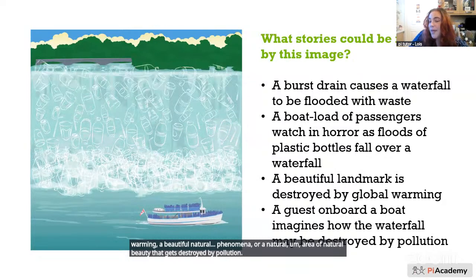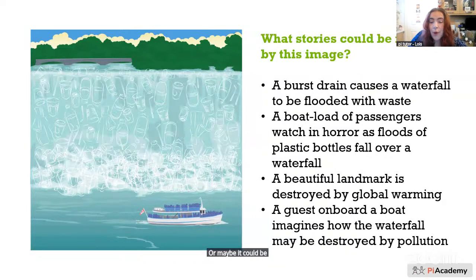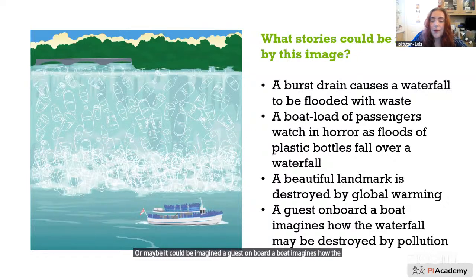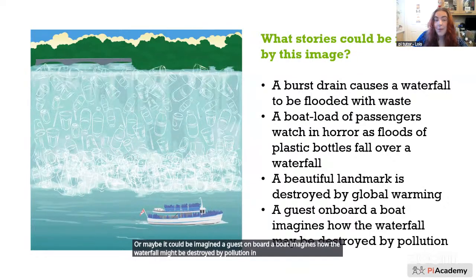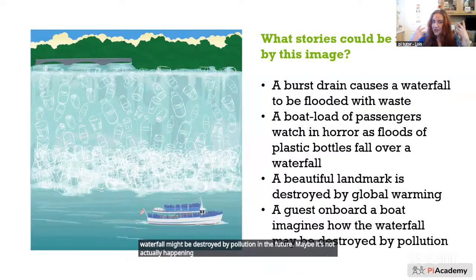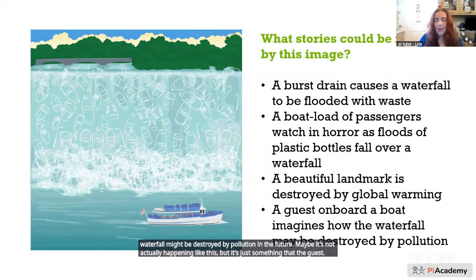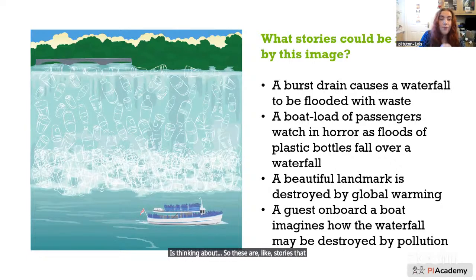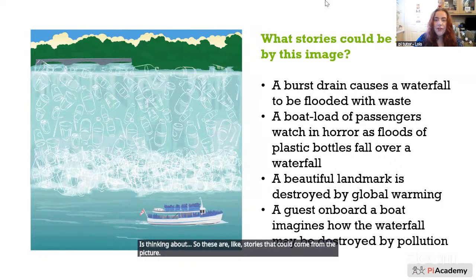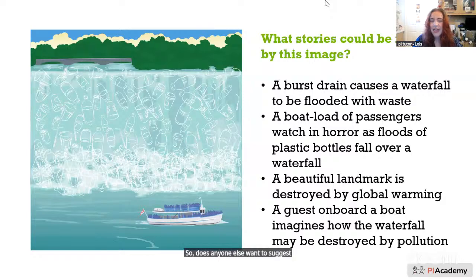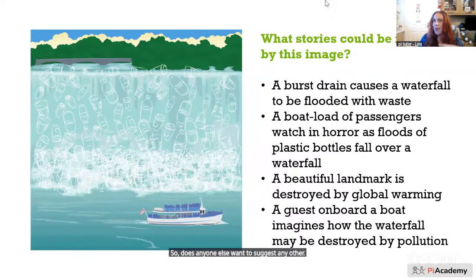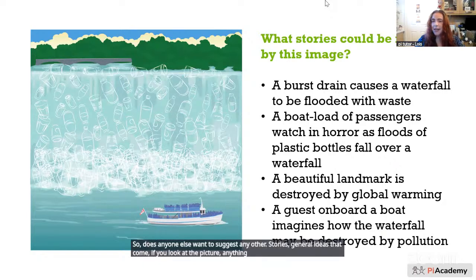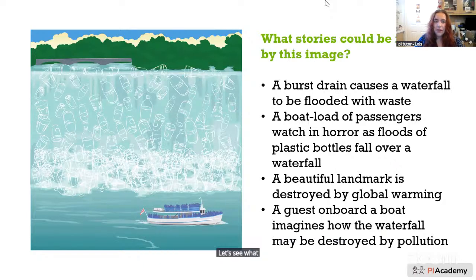Or maybe it could be imagined, a guest on board a boat imagines how the waterfall might be destroyed by pollution in the future. Maybe it's not actually happening like this, but it's just something that the guest is thinking about. So these are stories that could come from the picture. So does anyone else want to suggest any other stories, general ideas that come to mind if you look at the picture? Let's see what you guys come up with.